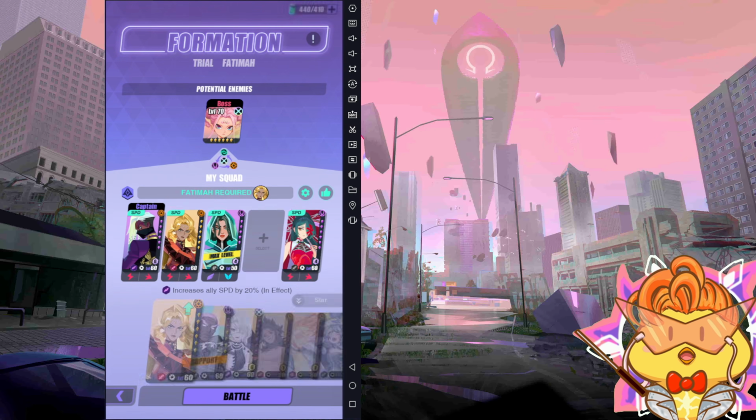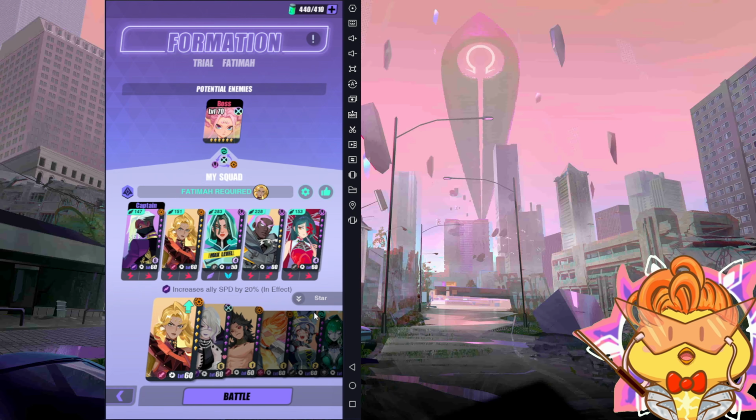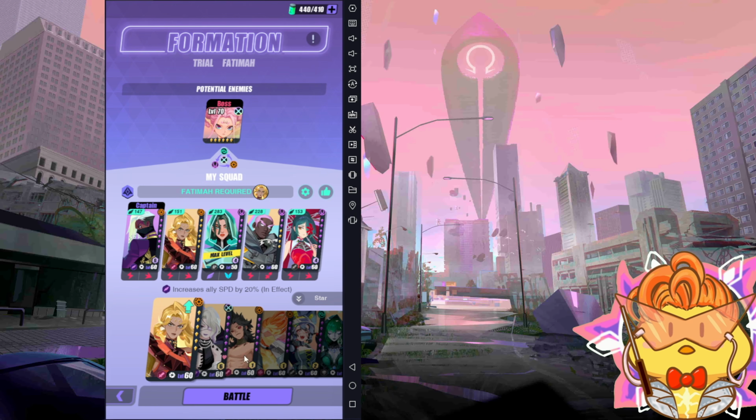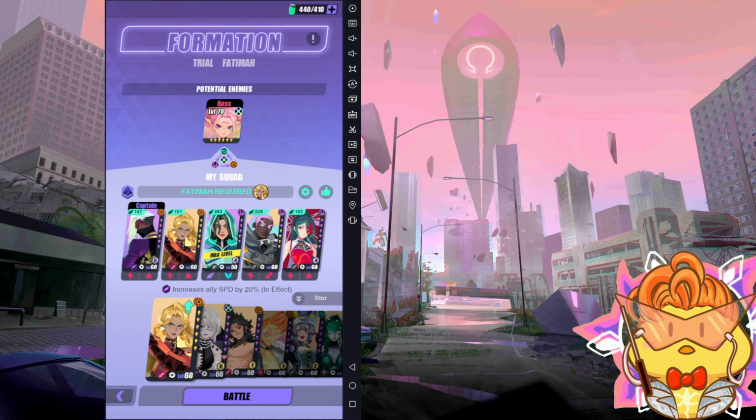As I mentioned, this is going to be pure free to play, so this is the team we're going to use. Falcon is an epic Esper, pure free to play. Then Fatima is the trial version one, pure free to play. And then Dahlia, Gaius, who is from support, and Jiangman. All these Esper are pure free to play.